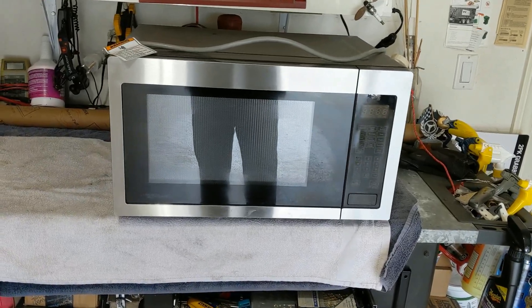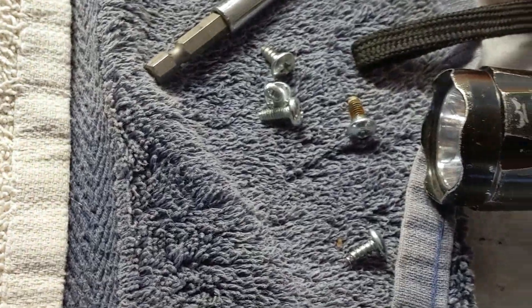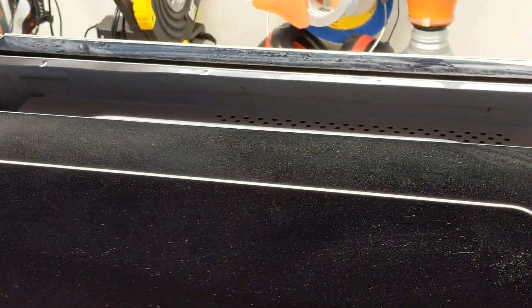So here we go. I'm not going to show you every single second of it, but we'll get it apart and we'll have fun looking at it. There are five screws to get the outside cover off. Two of them are Torx. I don't know why they figured two Torx and three Phillips head was going to prevent somebody from taking it off. Anyway, you lift the back up and pull towards you. It slides onto this lip here and mostly you have to break it loose from the lips. There you go. We're inside.